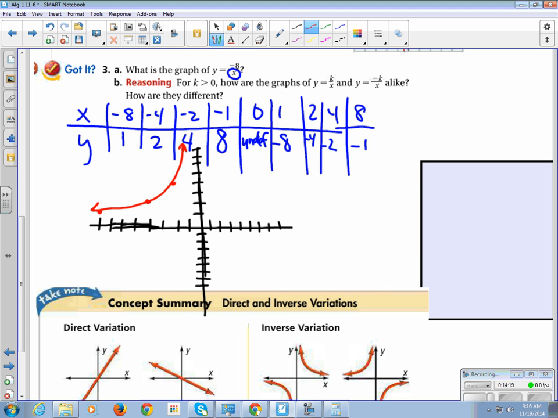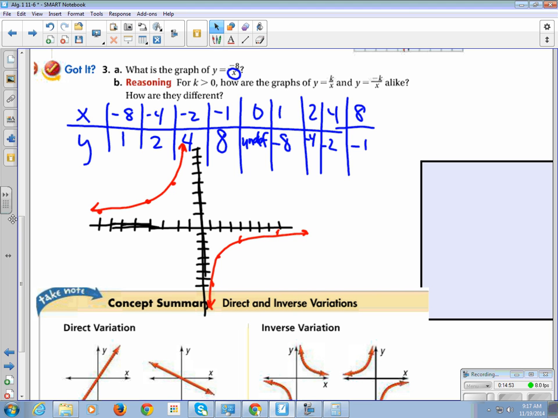And because I read the problem and said it out loud, I know that the other side of this is going to be in the fourth quadrant. So when x is 1, y is negative 8. When x is 2, y is negative 4. When x is 4, y is negative 2. And when x is 8, y is negative 1. So it's the other matching U shape. All right, that's graphing.